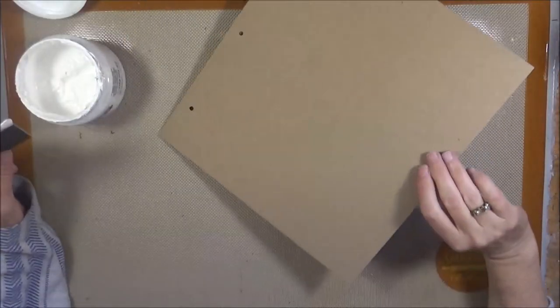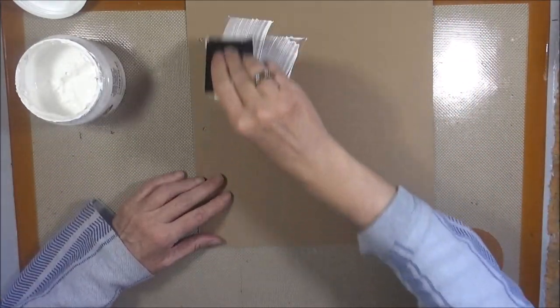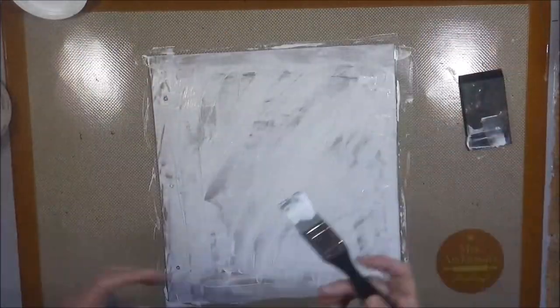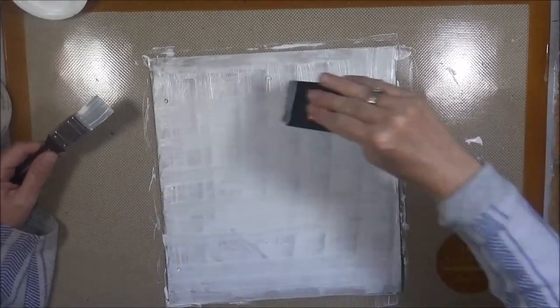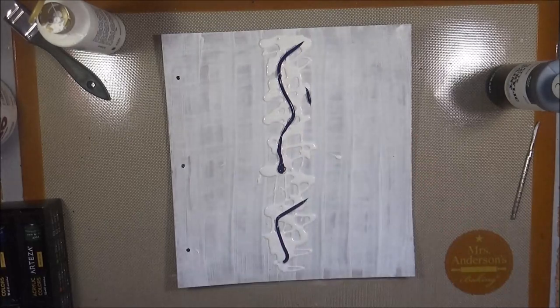Today I want to create a page for my loose leaf art journal. Now I like these chipboard pages as they're nice and sturdy, but the quality of this chipboard is really poor, so I do have to add a good amount of gesso, and for that I use these silicone spatulas, and then I make a really big mess.